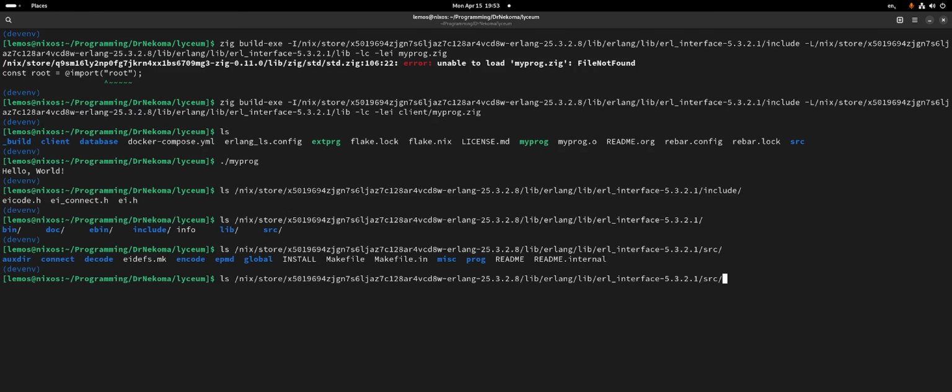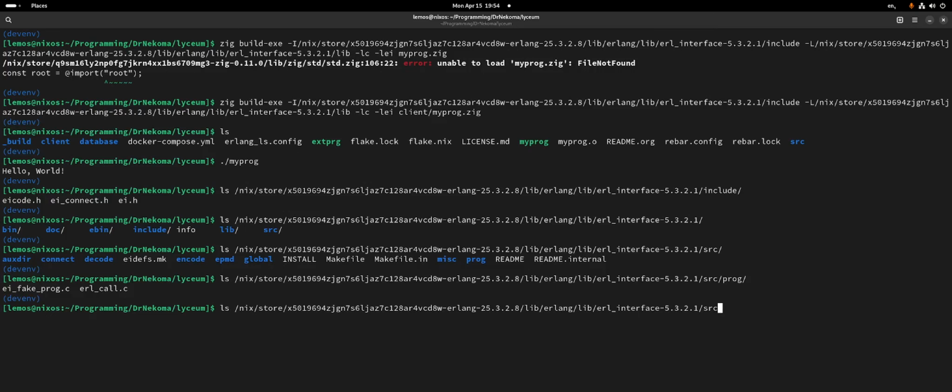The inspiration for Zig is basically: okay, I want to use C because it's a good language, it's very portable, it's ridiculously portable. But C has problems, so let's fix those problems. And that's Zig in a nutshell.